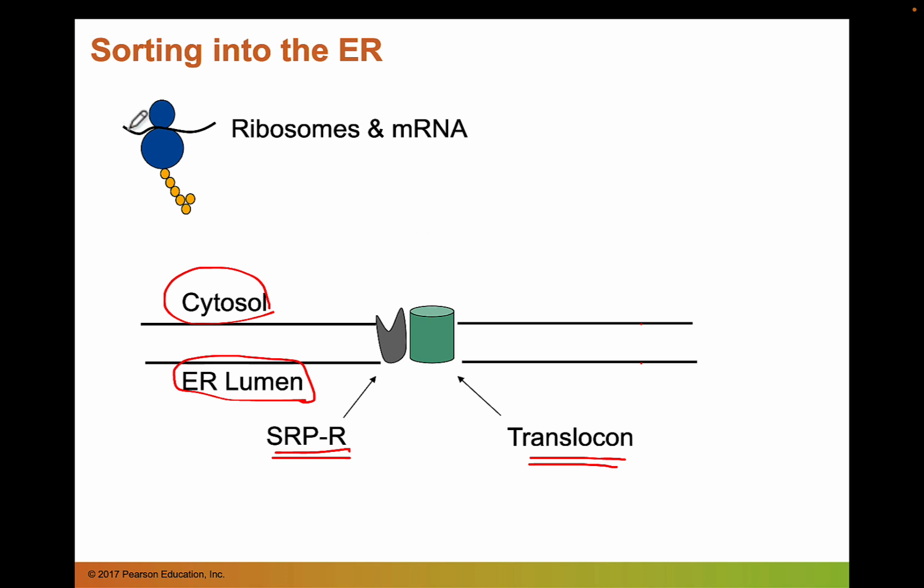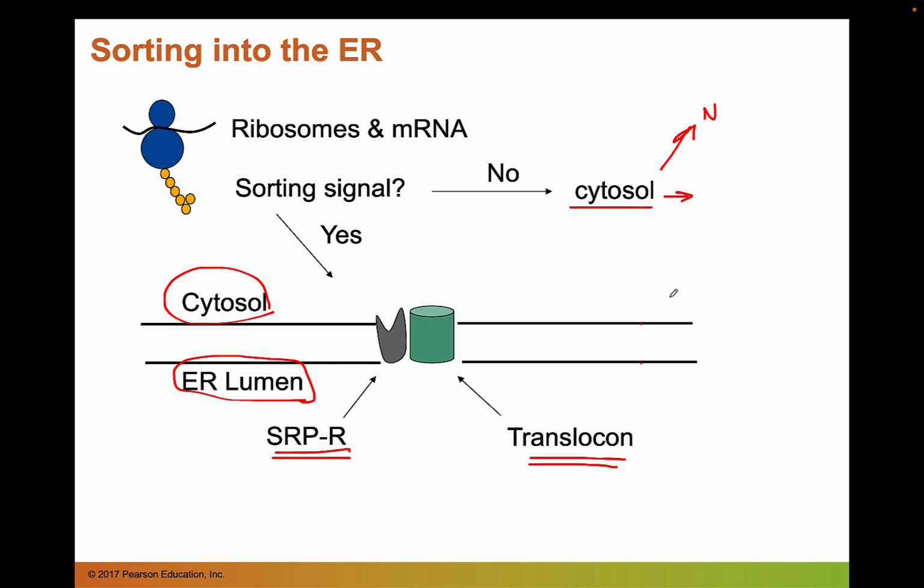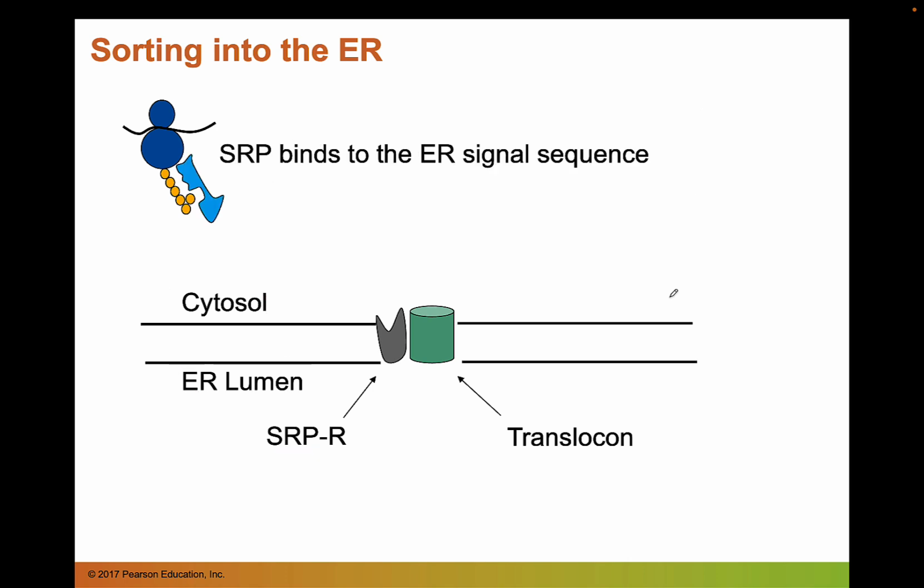Now, in a cell, we have mRNA, and it binds to a ribosome, and that ribosome starts making protein. If that protein does not contain a sorting signal, then it will just continue to get made in the cytosol, and it can be trafficked to different locations like the nucleus, or it can remain right where it is. But if that sorting signal is the ER sorting signal, then SRP will take over. SRP is actually a protein complex, and it will bind to this ER signal sequence, that short sequence of 20 amino acids, and it will bind to the ribosome. So it binds to these two separate entities.